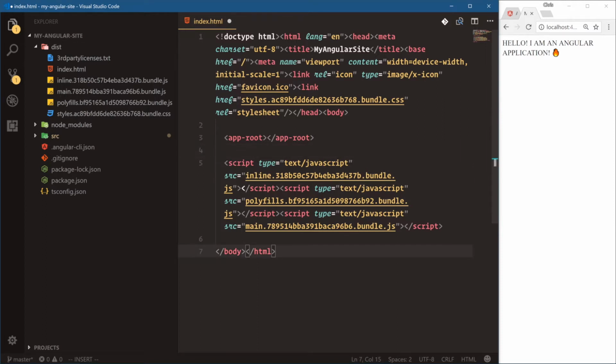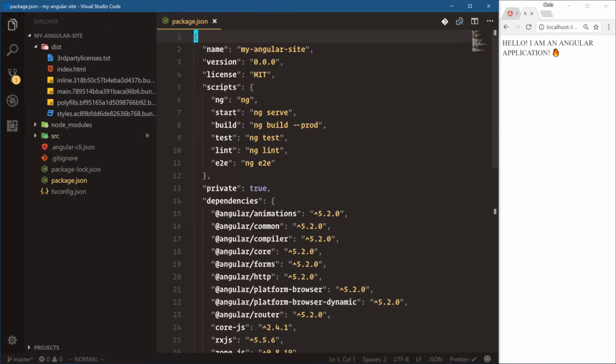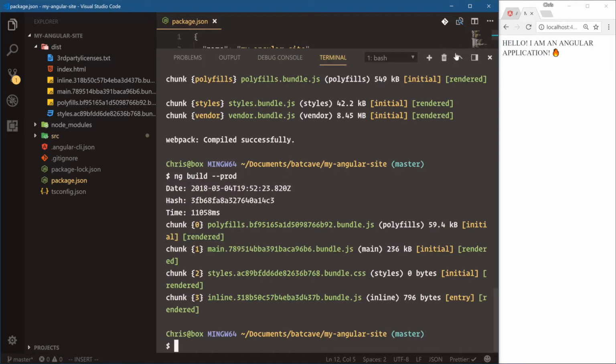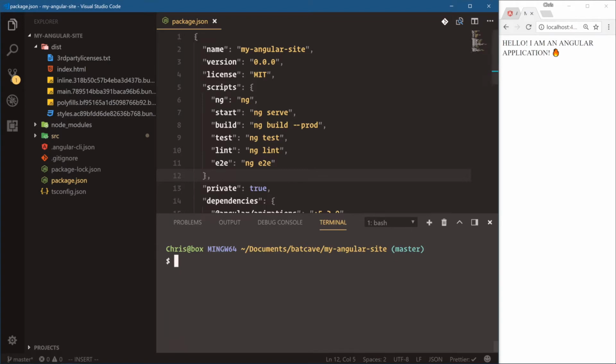Now, a little bit more on this. Let's open up package.json. Don't save that. In package.json, you can see in scripts that ng runs ng, npm start runs ng serve. So all of these npm commands are going to run the Angular CLI commands. To show this off, let's bring this down a little bit and clear it. Since we have these npm scripts, running npm start will run ng serve. Running npm run build will run ng build for production.